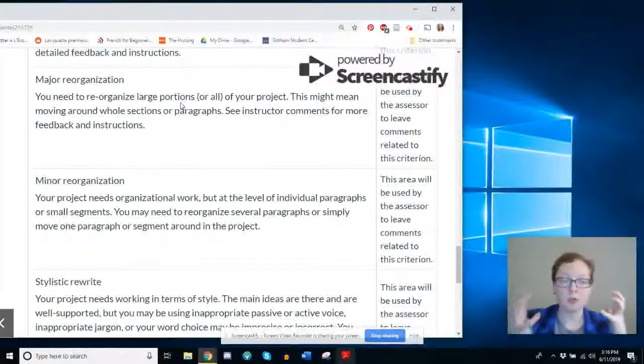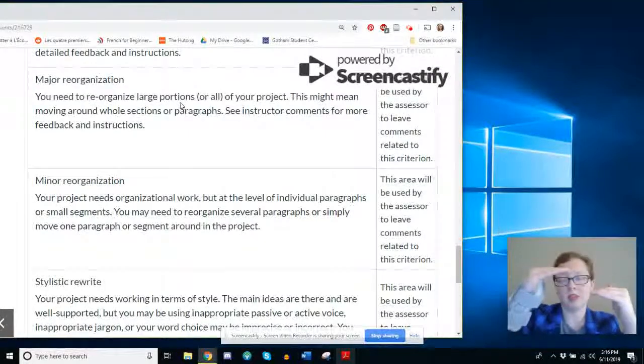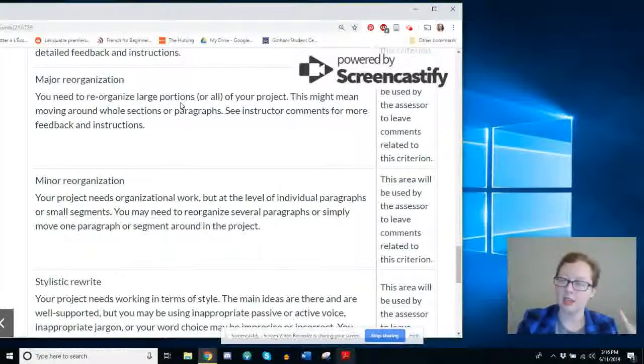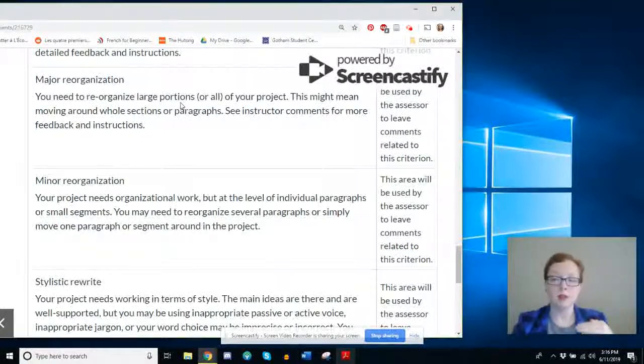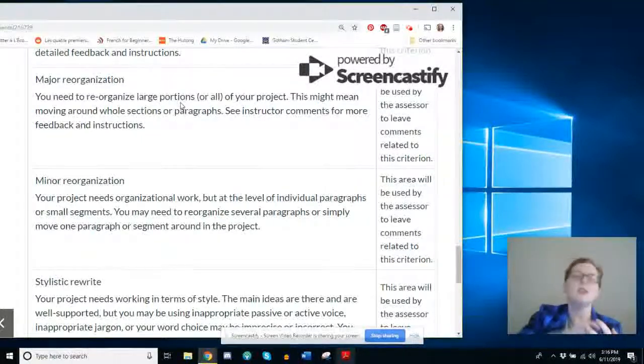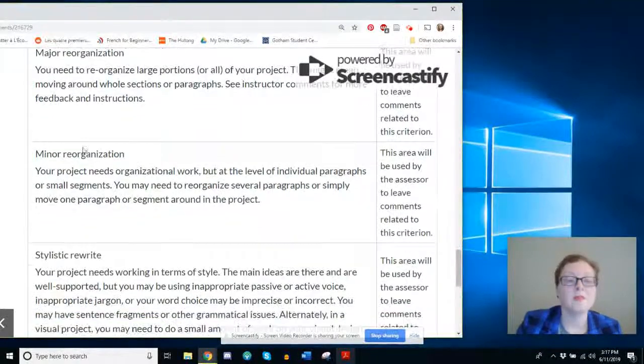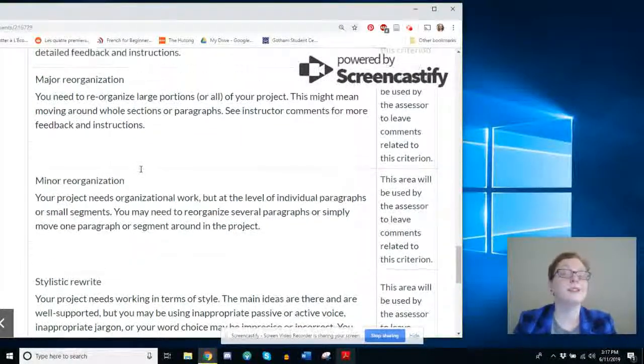But that's what major reorganization means, is that you have started in one place and I'm reading through or watching or what have you, and I get confused. And then you get to what I'm confused about later on. And so that means, oh, no, let's put this stuff first. So you need to move things around. And again, your project will look very different than it did the first time.